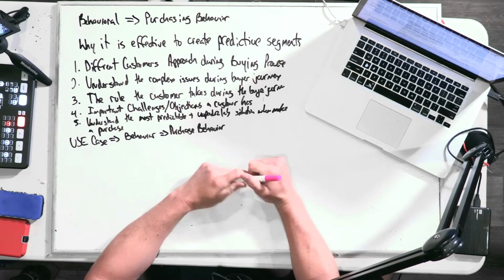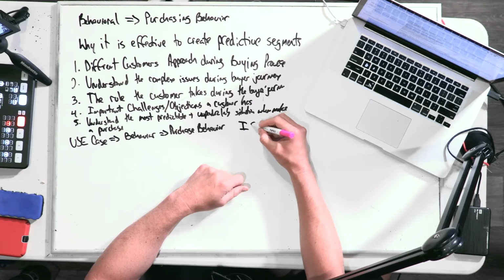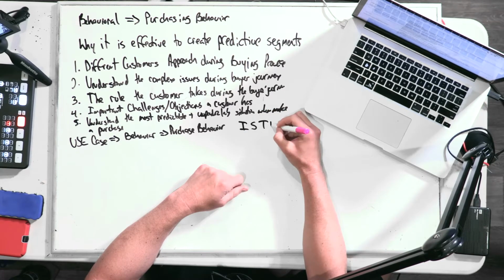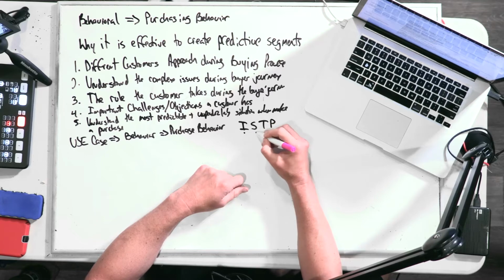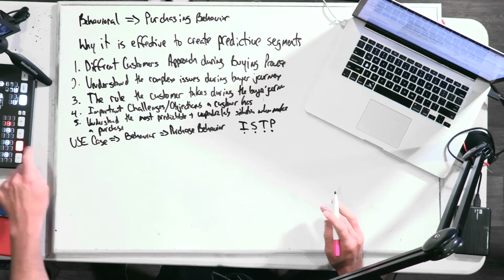So the whole goal of the segmentation survey is to identify, segment, target, and position. You want to take somebody through a process asking very specific questions that allow you to identify which group they belong in, so that you can get the same people with the same characteristics in each of those groups.